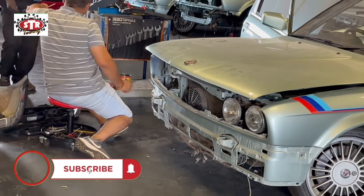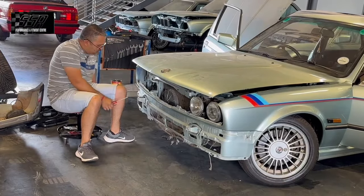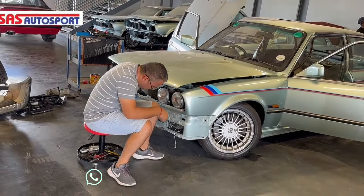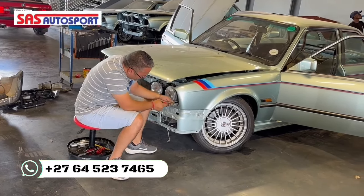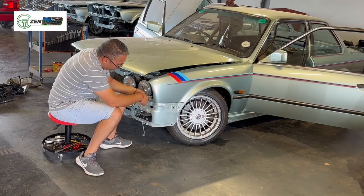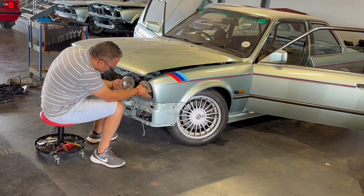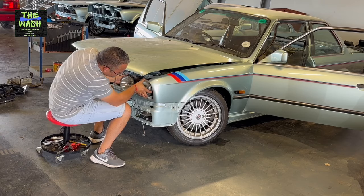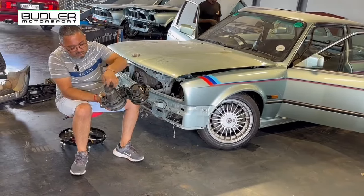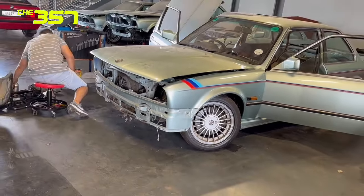Depos are out. These bolts are so simple - you can get them from the agents, they're quite cheap and quite common, the part numbers are out there. It's the smaller things that give uniformity on the vehicle when assembling. You know what's going to happen - all the clips are going to be stretched as well, so we're going to have to replace all of that. Here you can see how the wires are cut - this is what happens when you use Depos. They fit the ether piece but they're not meant for your restoration vehicles.